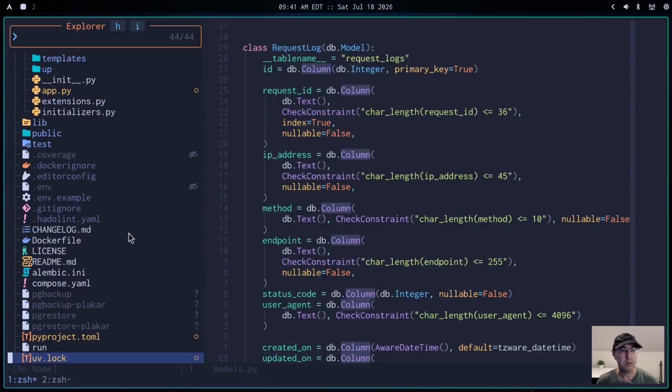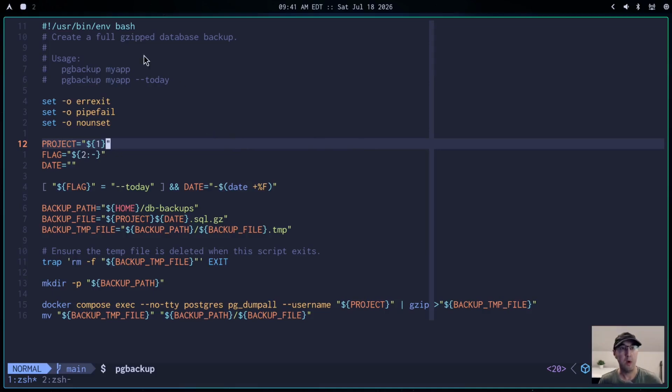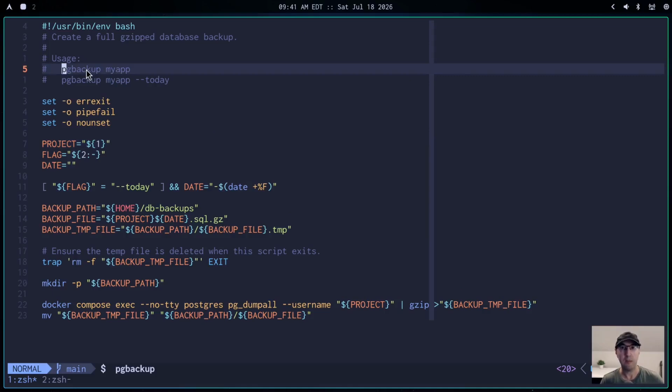Let's check it out in detail. These scripts that you see are not going to be included with that project here. So yeah, this is your PG backup script. Again, I'm using MySQL, whatever, you can name these things differently, change around some commands, no big deal. But yeah, you can call the script in a couple of different ways.